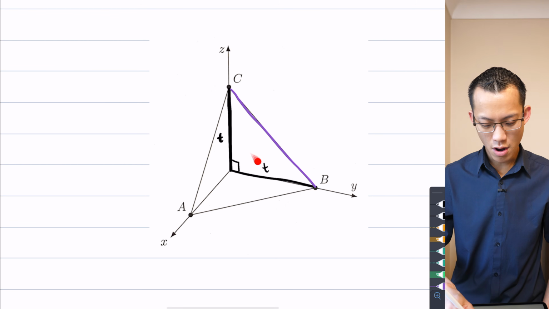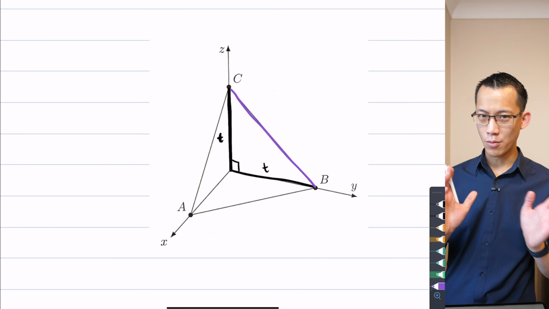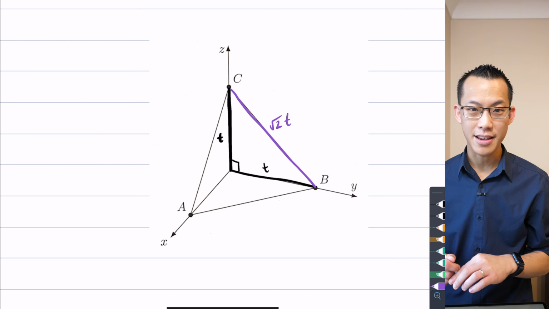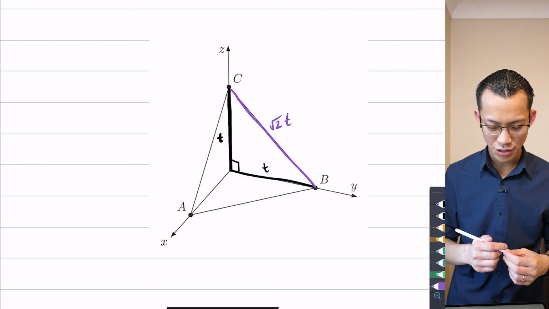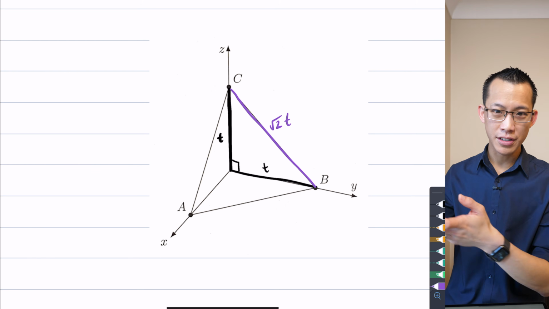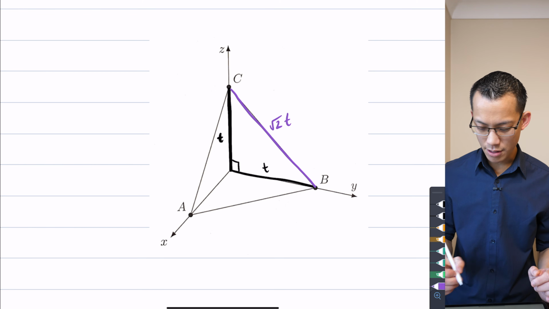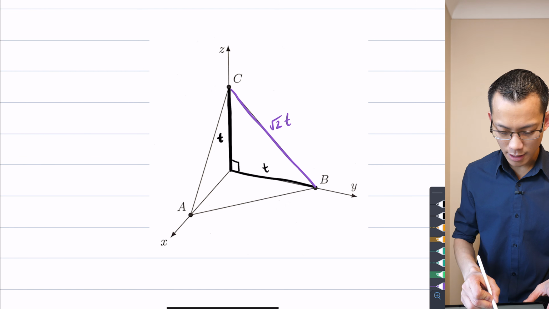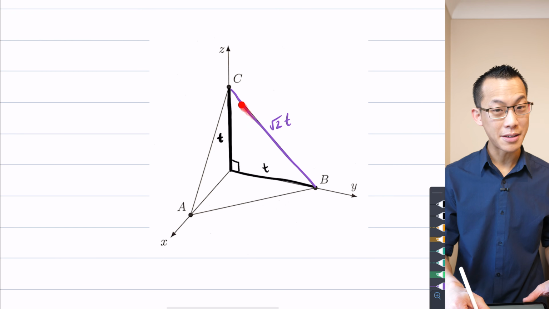So you've got a 1, 1, root 2 relationship. So therefore, being that it's not 1 and 1, it's T and T, I can say this is root 2 times T. And I'm happy to just state that as I'm trying to sort of paddle my way through the question, right? Now, the reason why that's important is because that's off at an angle and it's going to help me understand triangle ABC. It's not the only thing that I need though. I'm also going to need to work with this AB length over here. You can see this one is going to form another side of this oblique part here.